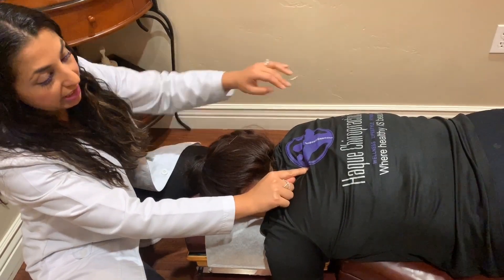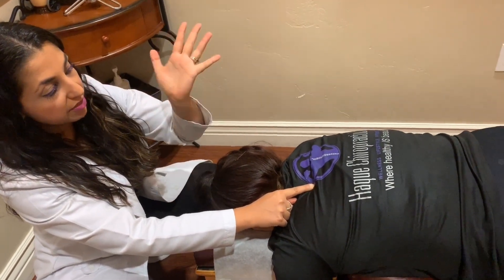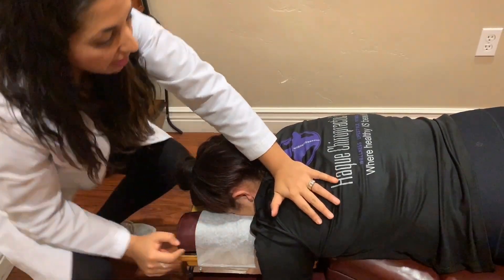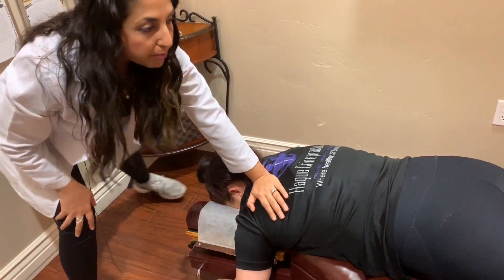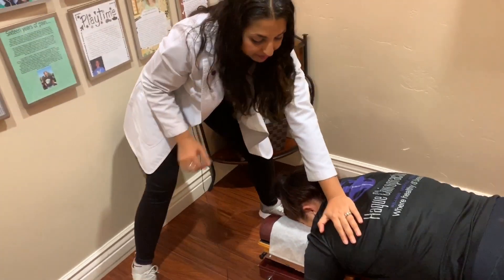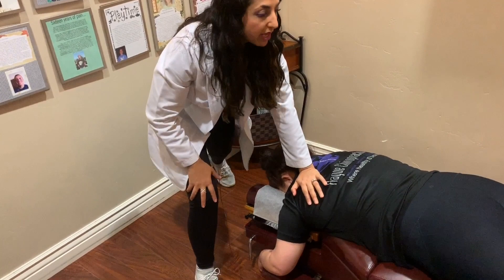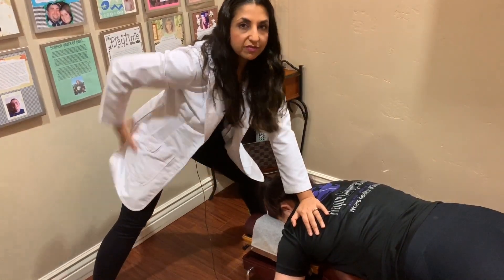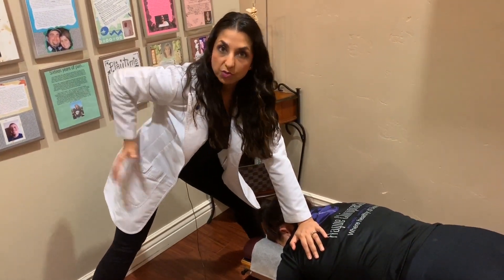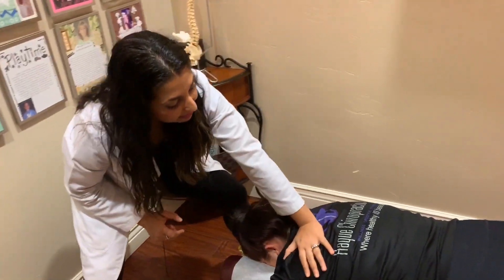This would be that junction between the TP and a rib, around the T2-T3 area — that's the spot. I'm going to take the soft part of my thenar pad and place it right there. I'm not going to put too much pressure because I want her to stay as relaxed as possible. For good doctor posture and form, you want one leg forward and one leg back in a lunging position, or a wide stance with the other knee bent — you definitely don't want to strain your back.